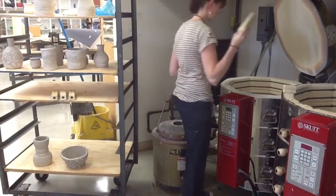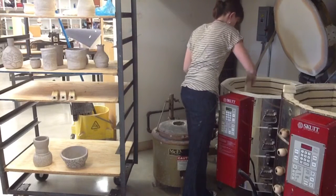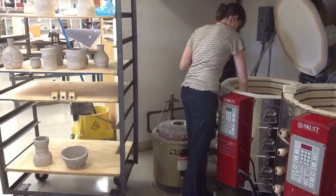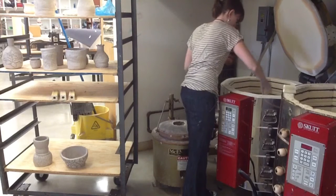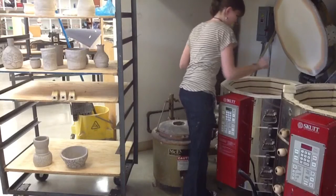After I put a new shelf down I can go and get some more posts. I make kind of a triangle — I set one on a corner, the middle, and then the other corner. I try to line them up with the previous posts underneath that new shelf. That's going to give me the best sturdy option.